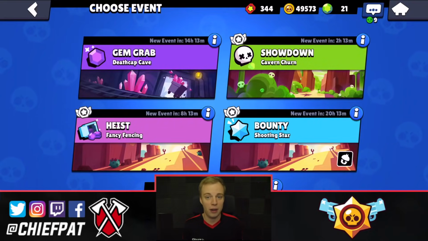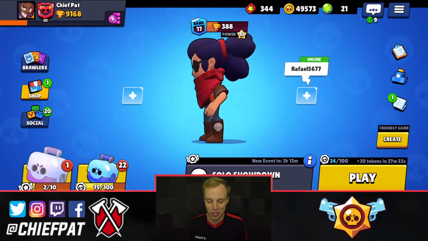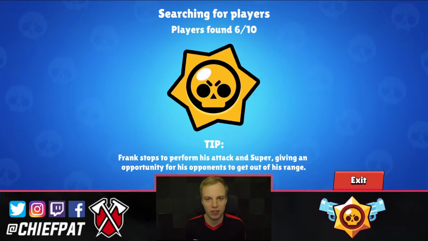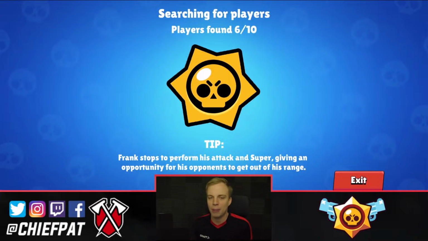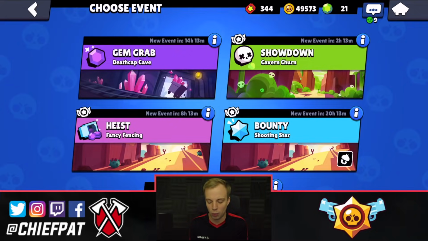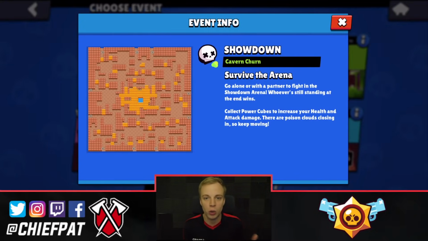Now, inside of the current map loadout, we actually have Cavern Churn, which is a pretty interesting one for us to hop into, but I'm going to show you how to win with Shelly, specifically in Showdown. We can go ahead and try again Gem Grab, and let's hop into it. Actually, before I get into this one, when you're choosing a map, you can click the little I button at the top of the mode and it'll show you what the map looks like.